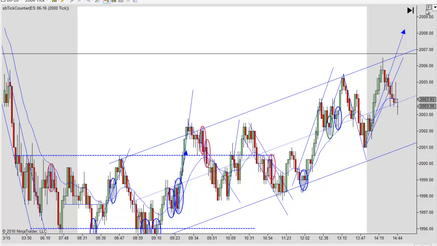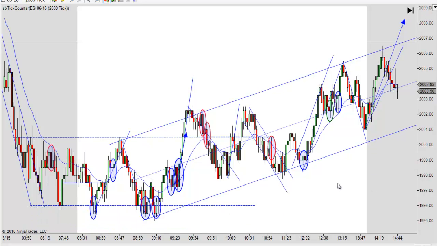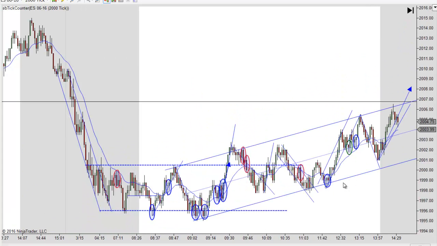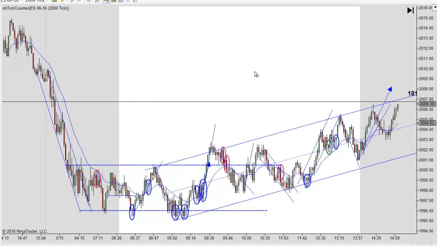Somebody again asked me if we should switch to a smaller tick chart, that things still look slow. But that's about an average ES 2000 tick chart, historically. It may feel a little slow now because it's not as volatile as it was, but the last couple of months have seen this market extremely volatile. And so now that it's kind of back to normal acting, it feels a little slow, although this is probably normal here.